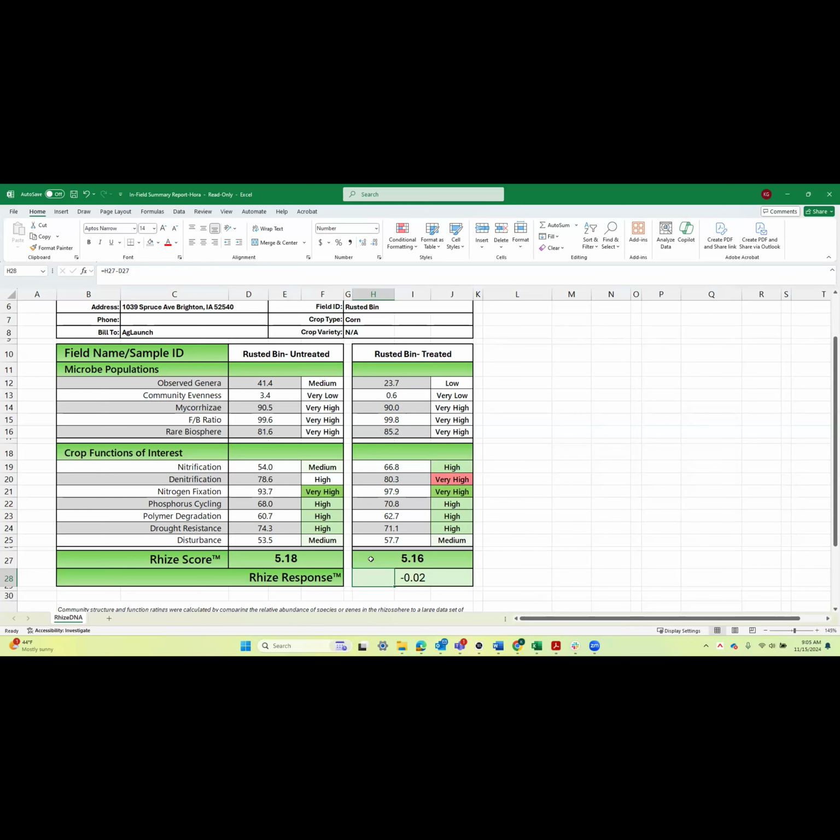It did maybe make some impact on a few of the metrics. The observed general went down a little bit, but you actually saw some gains in some of the nutrient cycling and no significant losses. Fungal bacterial ratio stayed real high, and it didn't impact mycorrhizae too heavily. So I think this would be a pretty good response. If you're putting down a fungicide or an herbicide or something, you're really just hoping that the score doesn't go down a bunch, right? It's not going to improve, but if you can treat the potential for pathogen pressure and at the same time not impact your microbial community too heavily, I would call that a win. So that was a result that I thought was a good one.